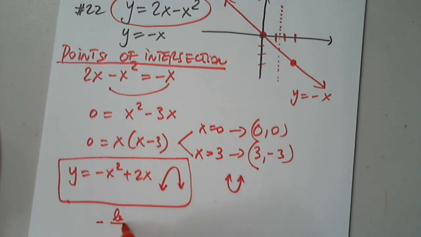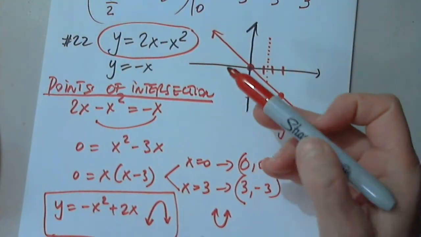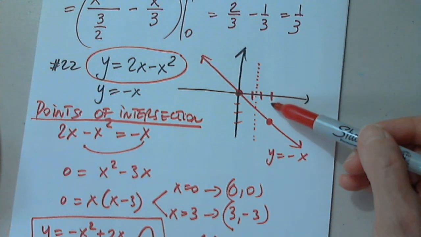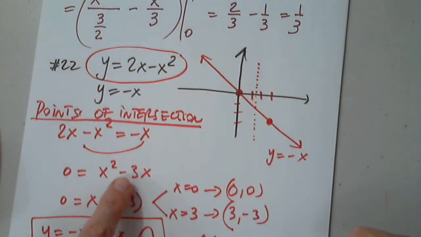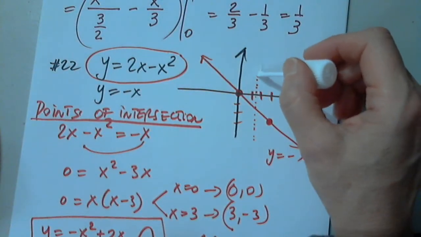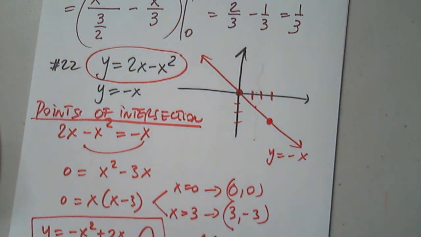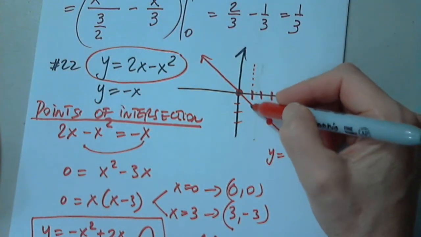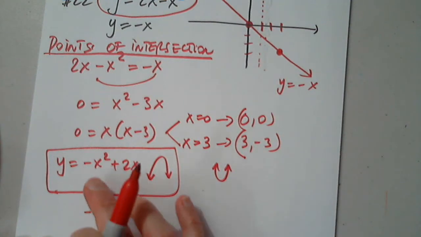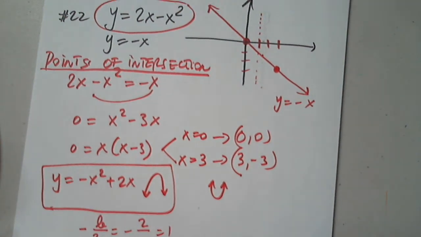So the vertex, remember, is negative b over 2a. Negative b over 2 times a. The vertex, sorry, I was looking at this instead of that. Because I'm getting 1. So I just want to make sure that I delete this right away. So the vertex is at x equals 1. I was looking at the wrong function. So that's where the vertex would be. Okay, so negative b over 2a, which is also negative 2. So this is at 1. So when I plug in 1, negative 1 plus 2, so the vertex will be 1, comma 1.